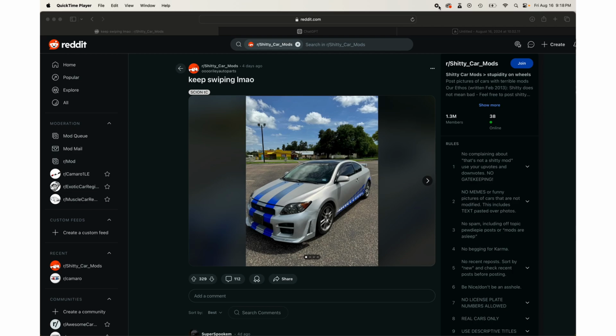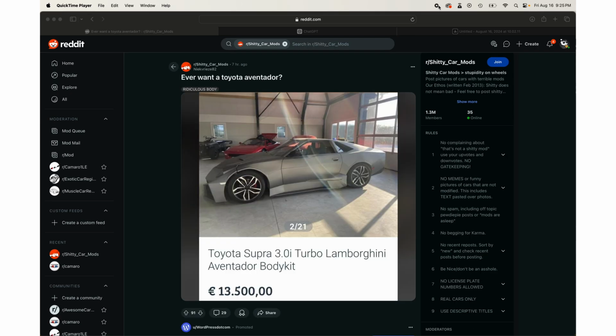So why should you jump at the chance to own this little piece of movie magic? Well, if you've ever wanted to feel like a movie star on a budget, or just confuse the hell out of your neighbors, this is the car for you. It's the perfect ride for someone who wants to say, yeah, I love the Fast and the Furious, and I also love not spending a fortune on gas or insurance. Plus, think of the fun you'll have at all the car meets when people squint real hard and go, wait, is that?